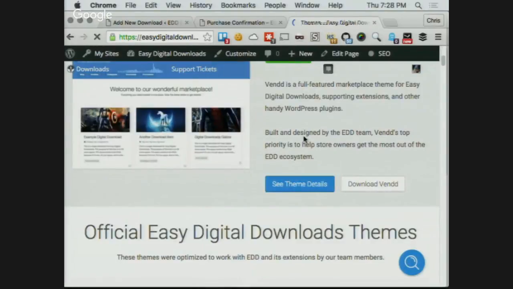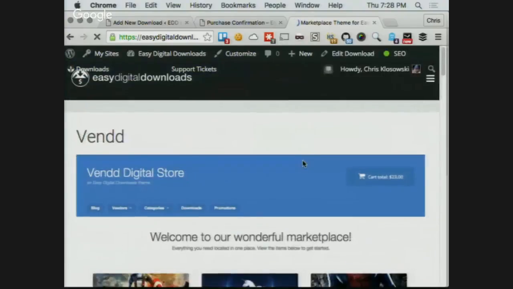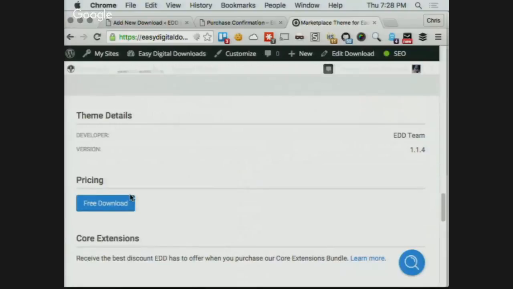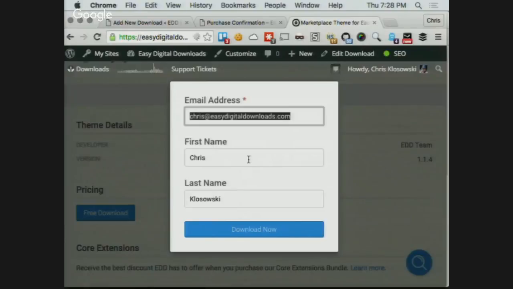Bring it up for you really quick. It is basically a free purchase through our site. When you add it to the cart or hit free download, all we do is ask for an email address, first name and last name, which lets us send you the receipt with your license key and your downloads, and then the download links. Basically gives you the ability to install it and activate it. We deliver our updates via our website, which is why the license key is necessary, but it is free.